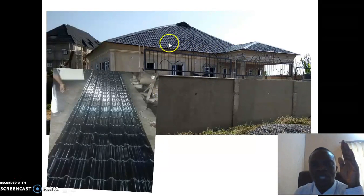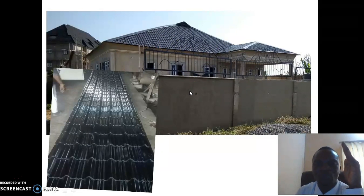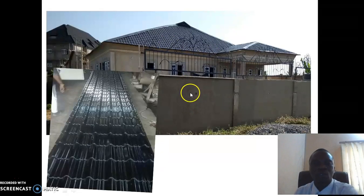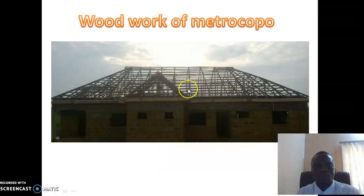When we went there, the woodwork was low, but she was going to use step ties 0.45. We gave her advice that step ties 0.45 might give her problems because her woodwork is not too high, and she obeyed. She used 0.55 step ties aluminum, and the woodwork is very perfect. Now we have installed it, and this house is not having any problem. It's very perfect.